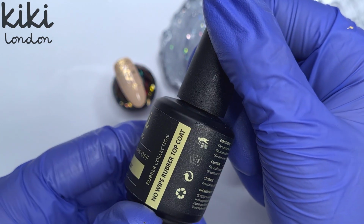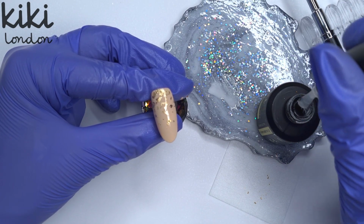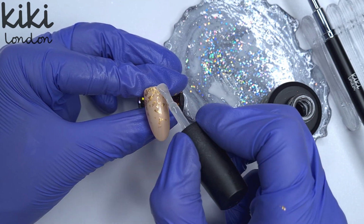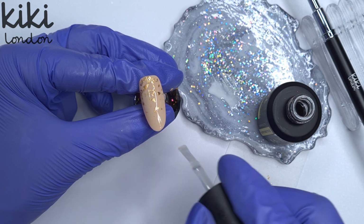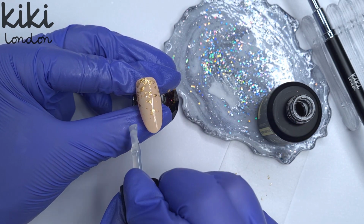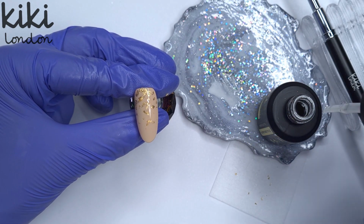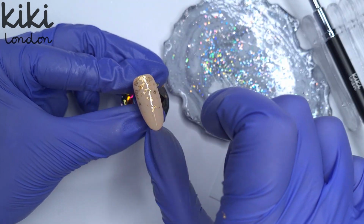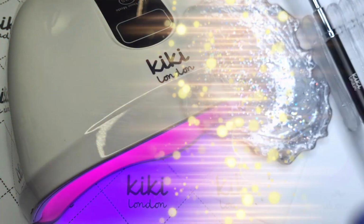And then I'm going to come in and top coat this using the No Wipe rubber top coat. And I'm top coating it with the rubber top coat because this is slightly thicker, so it's perfect for encapsulating nail art. And then because we're going to be doing some hand painting over the top of this, the rubber top coat is going to give us that nice smooth surface to work on because the gold leaf is slightly bumpy, so you would find it tricky to paint directly over the top of it. So just come in and apply a thin layer of that, and then I'm going to pop that in to cure.